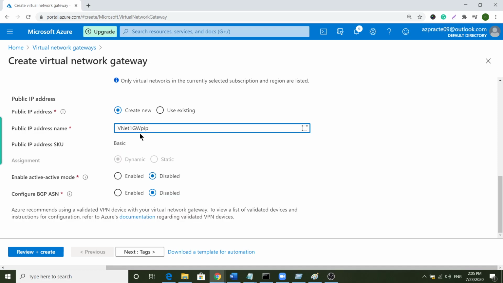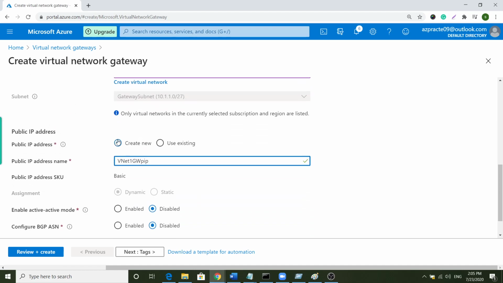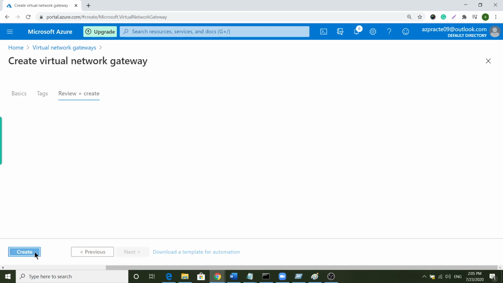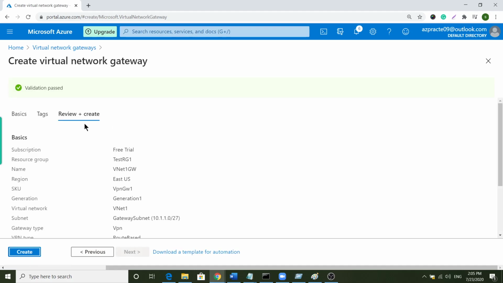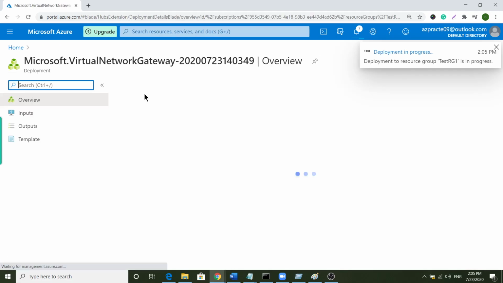We can give it VNet1 gateway public IP, and we leave the rest as it is. I hope we're not missing anything here, which is all good. We go to review and create. We'll do the validation checks. So okay, I'm just doing the validation check now.